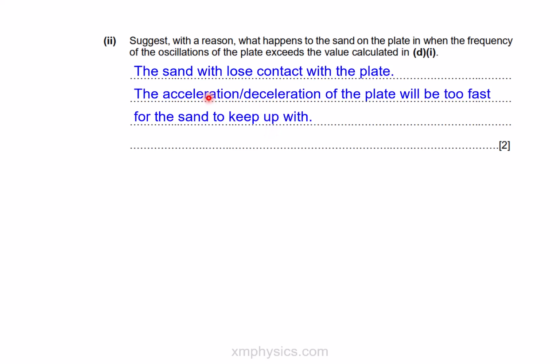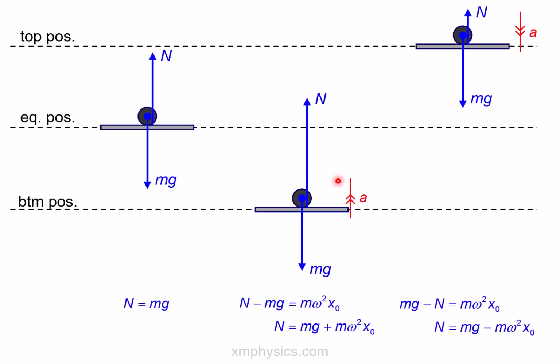Why is that so? Because the acceleration or deceleration of the plate will be too fast for the sand to keep up with. So for exam smart students, even if they don't fully understand the whole thing, they may be able to smoke out by writing this down. But of course, I'm going to make sure that you understand the full thing. So let me ask you a question. When do you think the sand will lose contact with the plate?